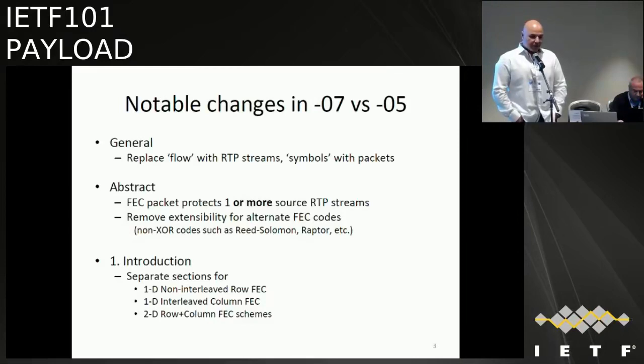And then the introduction was pretty long. It's several sections long, but it was confusing for some readers to understand the differences between the different schemes that were being outlined. And so we made separate sections that clearly show all the different schemes: the 1D non-interleaved or row FEC, the 1D interleaved column FEC, and the combination of 2D row and column FEC schemes. Hopefully that's clear to readers now and implementers won't be confused. Next slide.